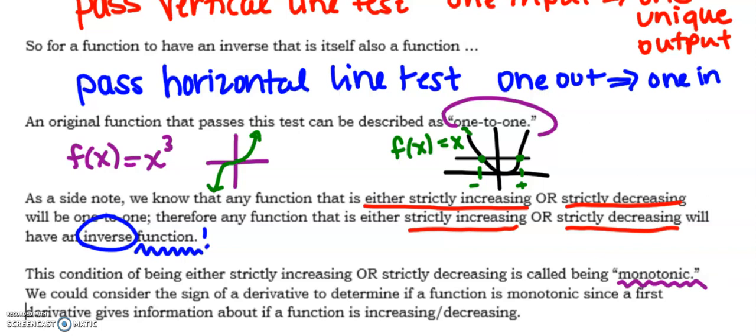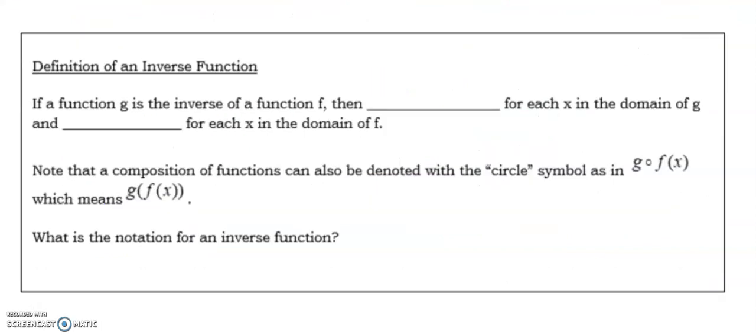What that also means is you never had any critical numbers. I misspoke. You never have any critical numbers that turn into maximums or minimums. What you do have is a positive number line the whole time for a derivative test, or a negative number line the whole time for a derivative test.